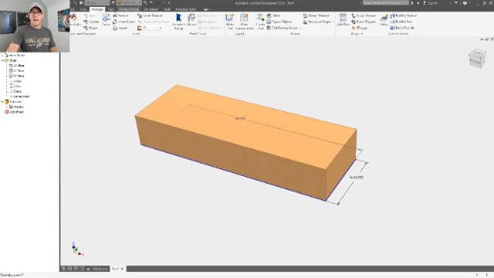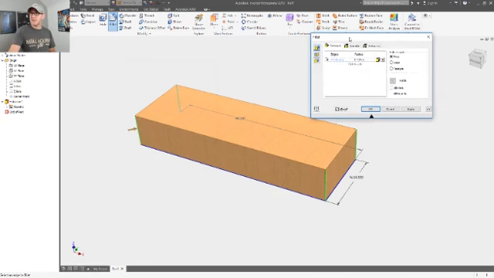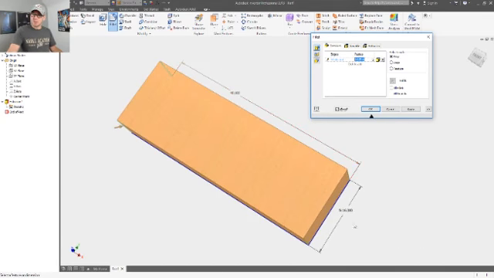So if I want to add a fillet or a chamfer to this, I can go to my 3D model, I can add my fillet, and I'm going to put a fillet on all 4 of these sides. Let me bring my fillet dialog box in the window. And again, rather than typing in a specific value, I can actually pick that value. So I could highlight this and say, I want this to be some percentage of this number or this one.